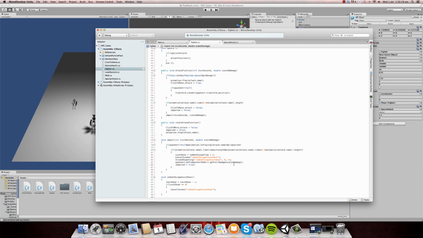So if it is 1.5, it's going to do 150% damage. If it's 2, it's going to do 200% damage. If it's 1, it's going to do the same damage, 100% of it. So it's scaled damage, and we're going to say opponent.GetComponent Mob, get stun, and we're going to get stun for the stun seconds.